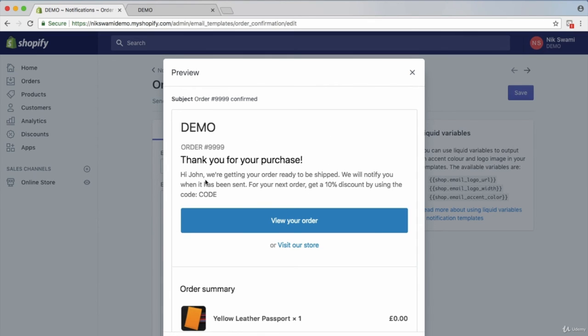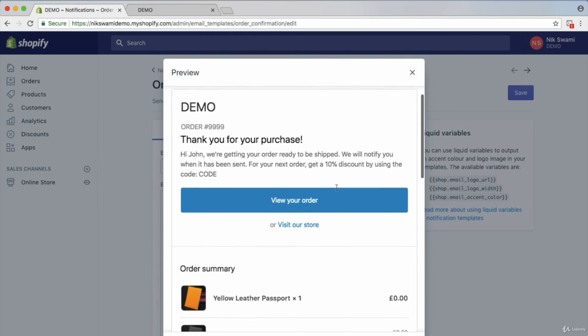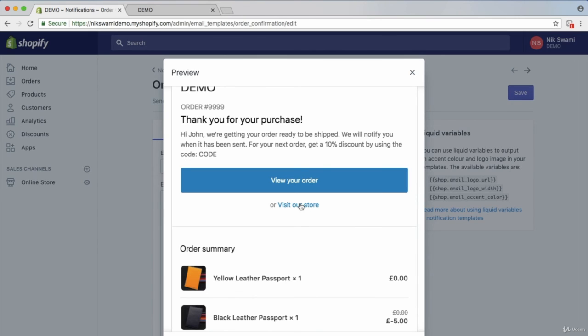And in the first paragraph, not only are we getting your order shipped, but for your next order, get 10% off. And then that'll immediately get them to visit your store again and buy something, or they'll hang on to that code and potentially use it in a few days or a few weeks or even a few months. Like, it's a good way to immediately reward your customer and encourage future sales. So I definitely recommend doing something like that.